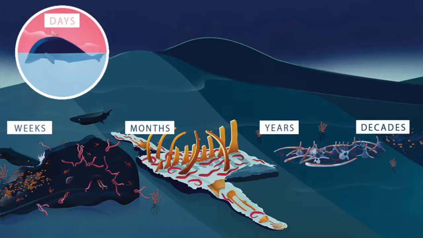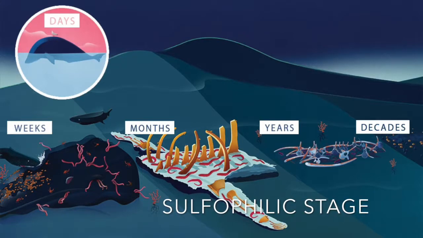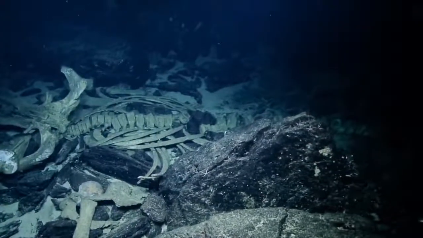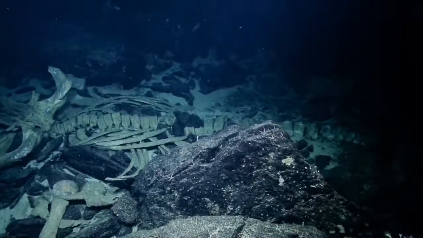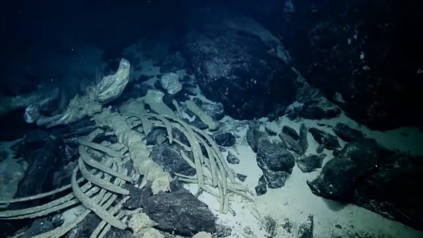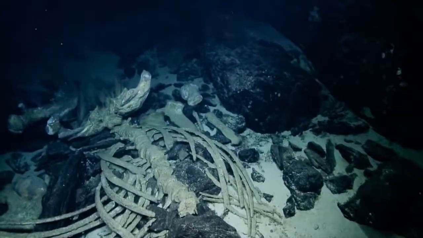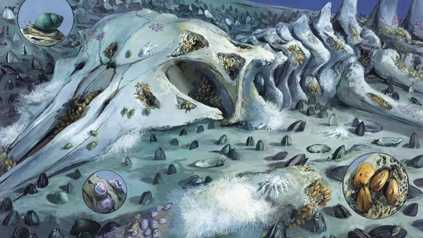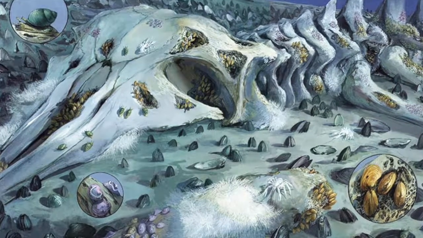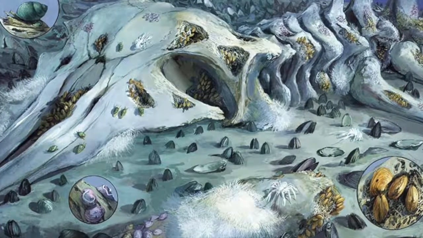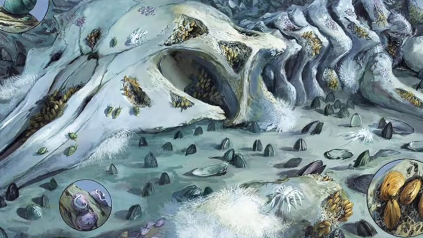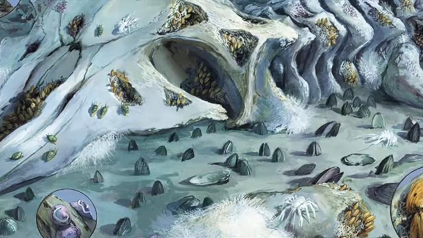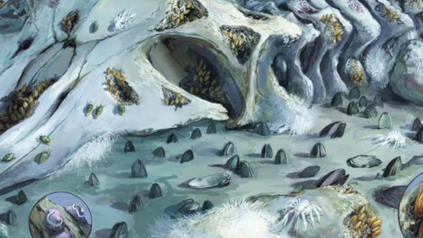After this, we enter the third and possibly final stage, the sulfophilic stage. At this stage, anaerobic bacteria will begin breaking down those lipids at the center of the bones. These bacteria will produce hydrogen sulfide, which can be fed on by sulfophilic bacteria. This bacteria can exist on its own, forming a mat that coats the skeleton and the surrounding sediment, or it can exist in a symbiotic relationship with animals like mussels, clams, and tube worms. This is the longest lasting of all the stages and can go on for decades.